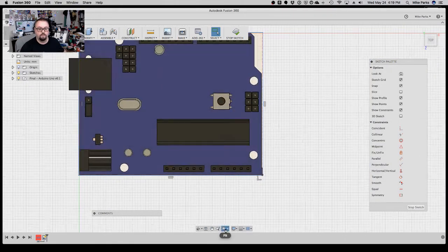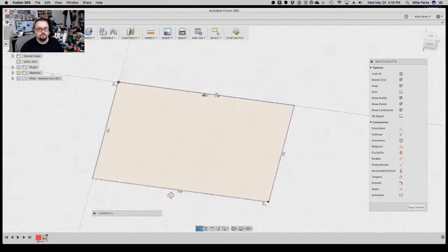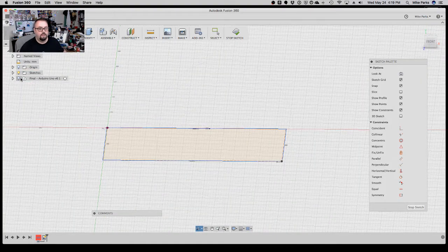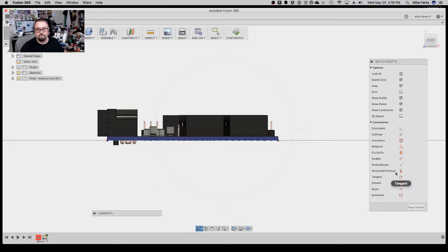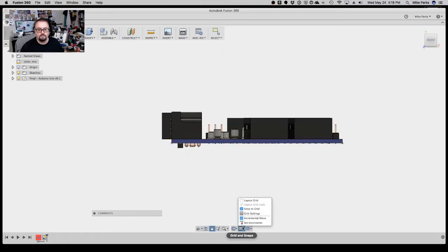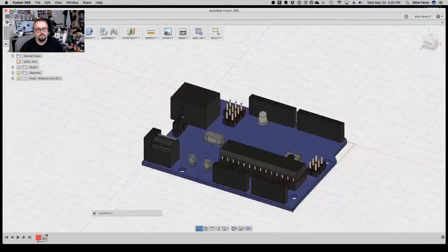That's what we want. So the next thing we're going to do is take this sketch and extrude it up by the height of the Uno. So if I hit stop sketch, I'll bring up my grid again, layout grid, there we go. All right, so it's a little less than 15 millimeters, but then all the leads of the through-hole components poke through, so we've got to account for that. So I'm going to give myself 5, 10, 15, a little bit more. Let's give ourselves 18 millimeters height, so we'll have a little bit of wiggle room inside of the enclosure.